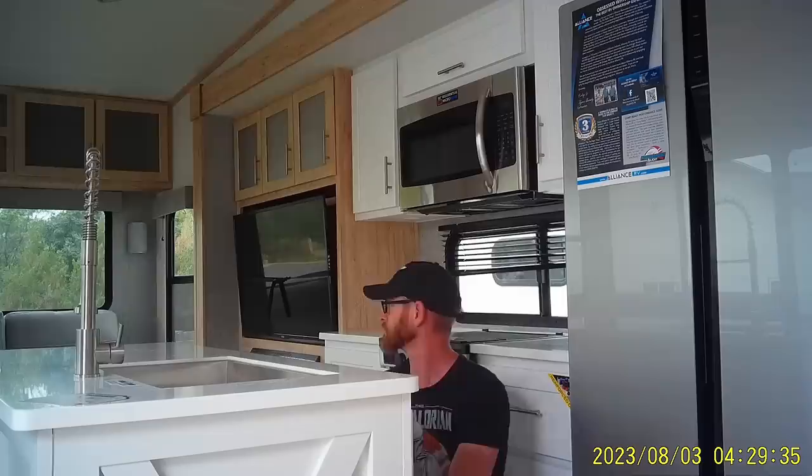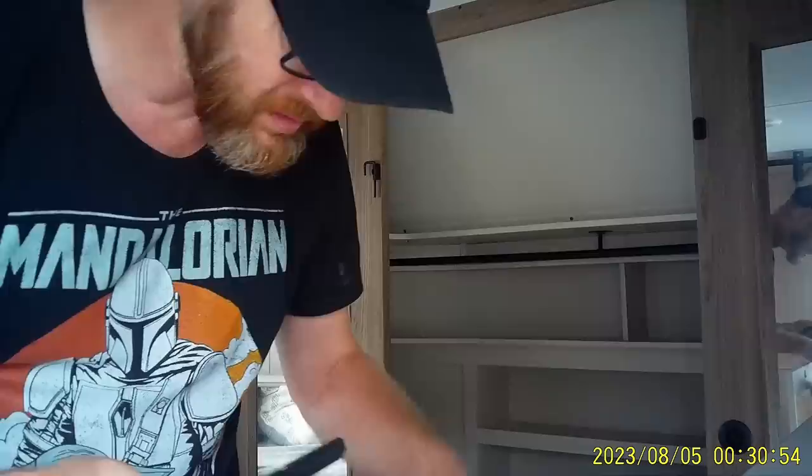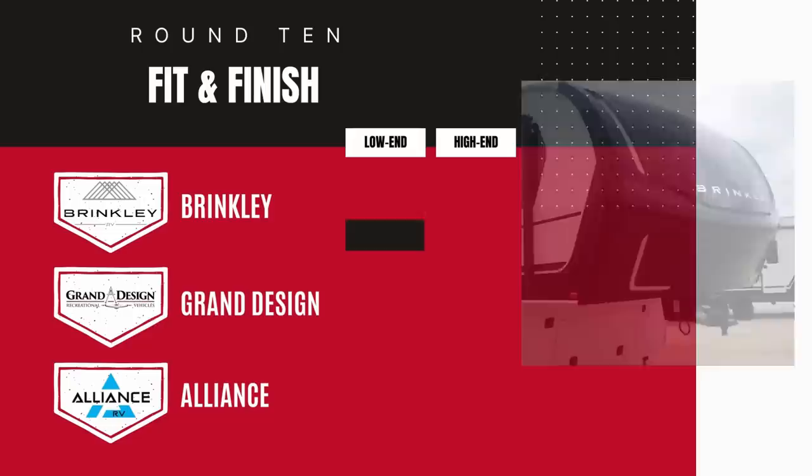Then we come to Alliance. The lower-end Avenue I give a 7 out of 10 — a couple of minor things not quite tight. But when I stepped into the Alliance Paradigm, the higher-end model, I was shocked. I could put my fingers between the trim of the cabinet by the front door. A light was literally falling out of the ceiling. Trim was coming apart on the entertainment center. Then I opened cabinet drawers in the bedroom and almost got a wood splinter in my finger — massive wood splinters hanging off the drawers. This feels like a quality control failure. There's a general trend with independent RV makers where they start doing great work, like Brinkley, and then things go downhill as they ramp up production. Alliance may be reaching that point.